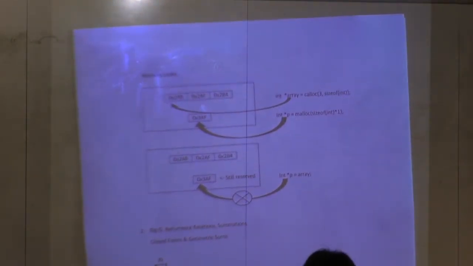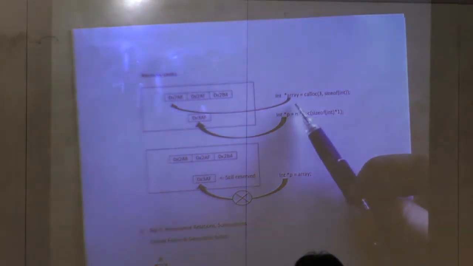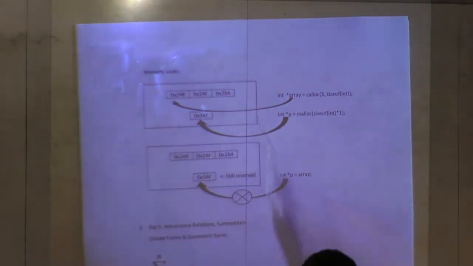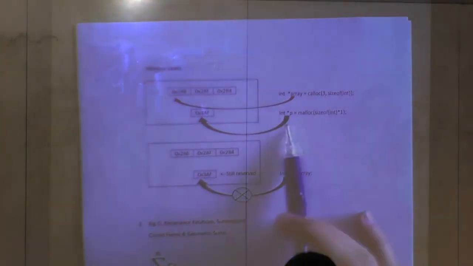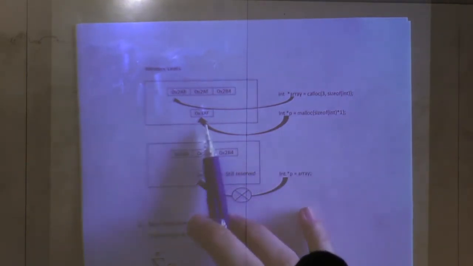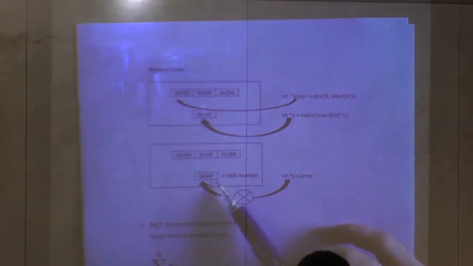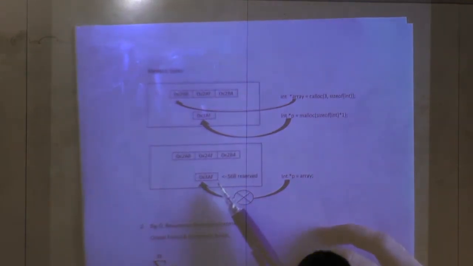So memory leaks is kind of a similar concept. It's just something you got to avoid doing. Essentially what happens is, for example, if you declare this int array here, again, calloc 3, so you're getting a 3 element array, and then you declare another pointer here, just a single integer. Then you come down here and you set another pointer and you set it equal to array. Right? The element that P was originally pointing to is still out there and it's still reserved.